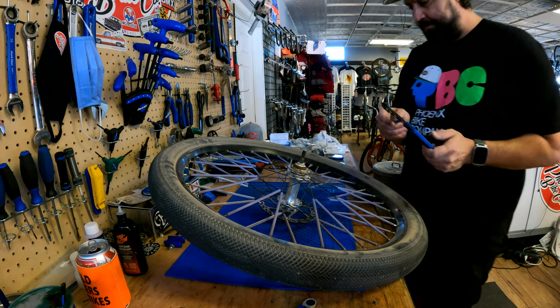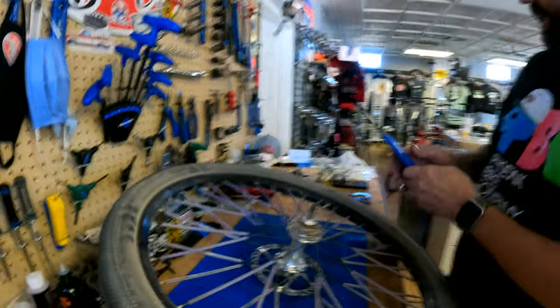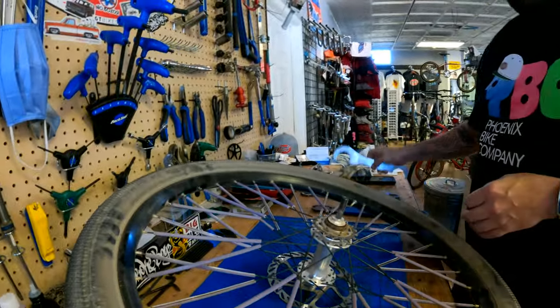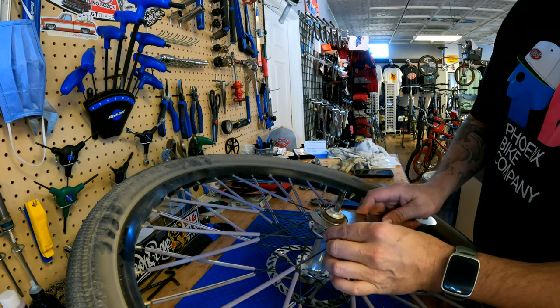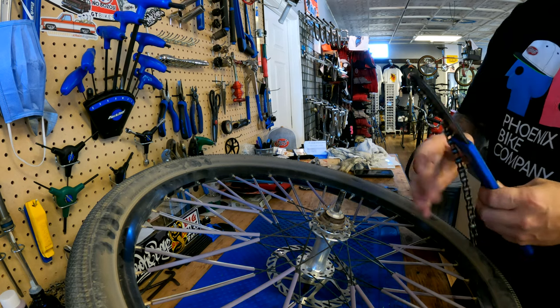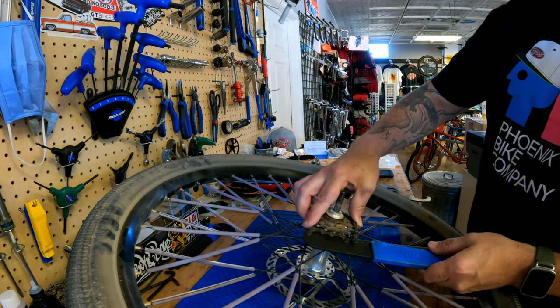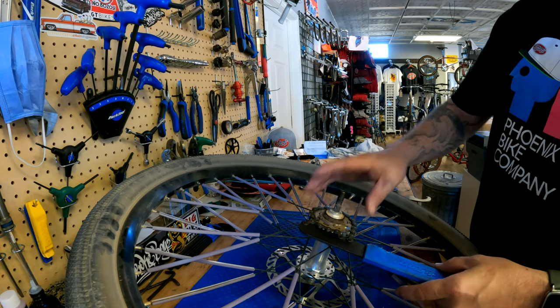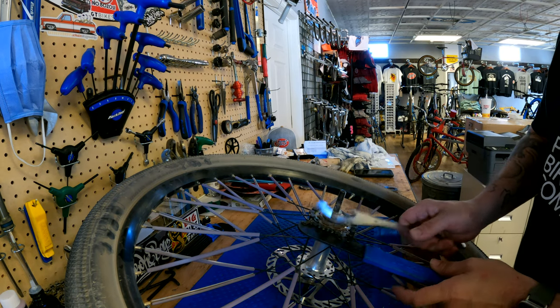This is your chain whip. Just going to wrap around here, because otherwise when you go to try and take this cog off, when you put your tool on it, it's just going to spin backwards. So you need this to wrap around to actually hold it when you go to spin it. Because otherwise it's just going to freewheel.